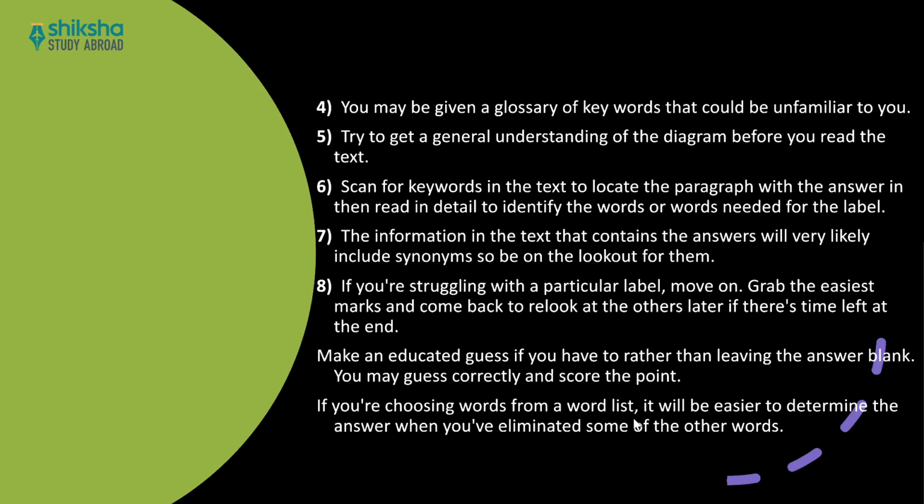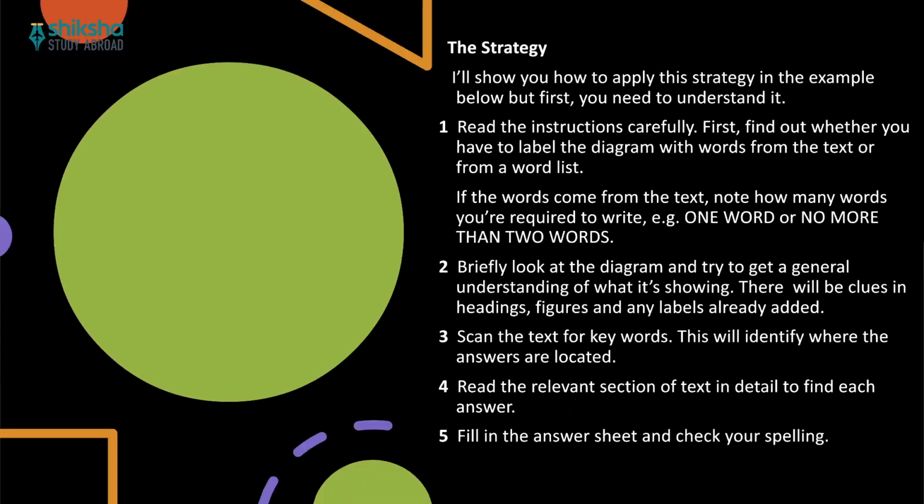If you're choosing words from a word list, it will be easier to determine the answer when you've eliminated some of the other words. So use this elimination process, as I told you in the Match the Heading webinar as well, that when you eliminate, it becomes easy for you to choose the correct answer from fewer options. Okay, moving on to the strategy.